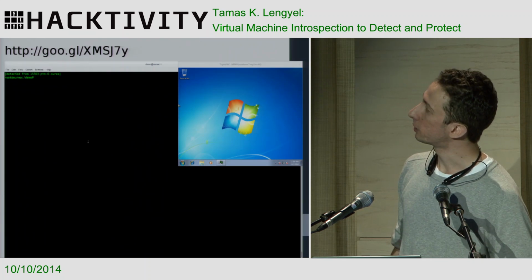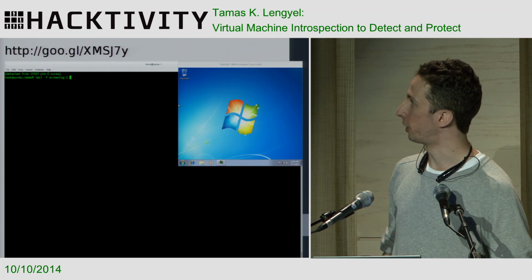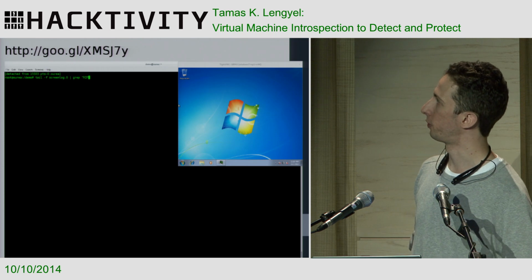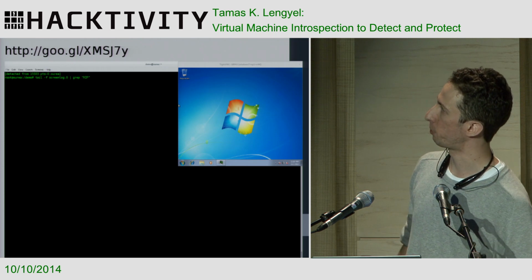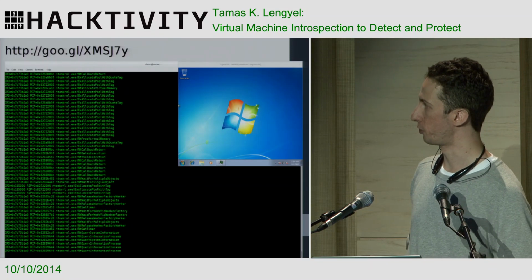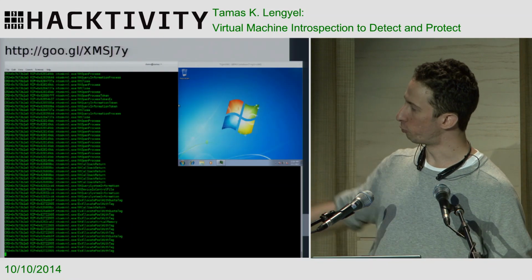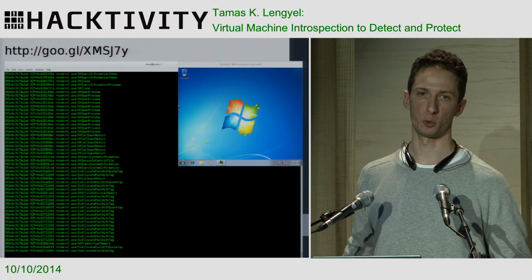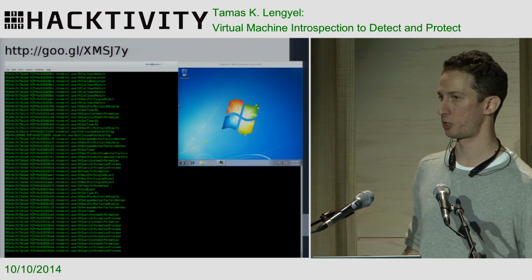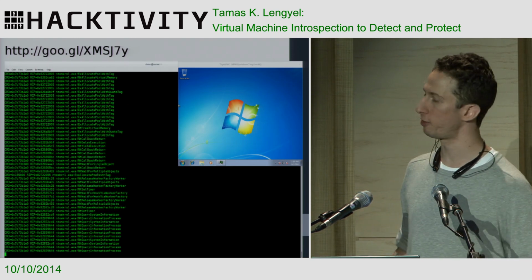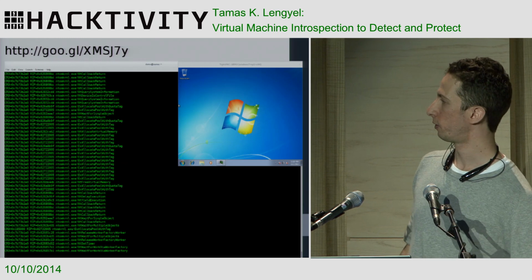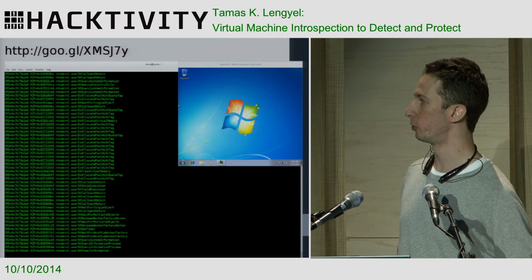But let's try to cut through that noise, and I will show you a couple of things that are happening. So right now, I'm grabbing the instruction pointer that tells me what functions are actually called within the Windows kernel. So here, I'm not actually trapping the system calls. I'm trapping the internal kernel functions that result from the system calls.